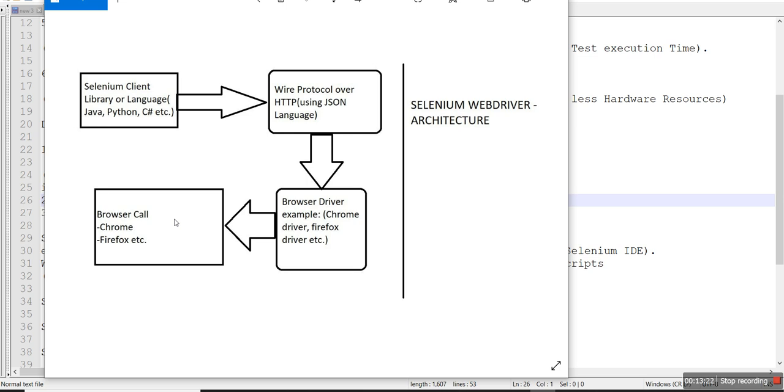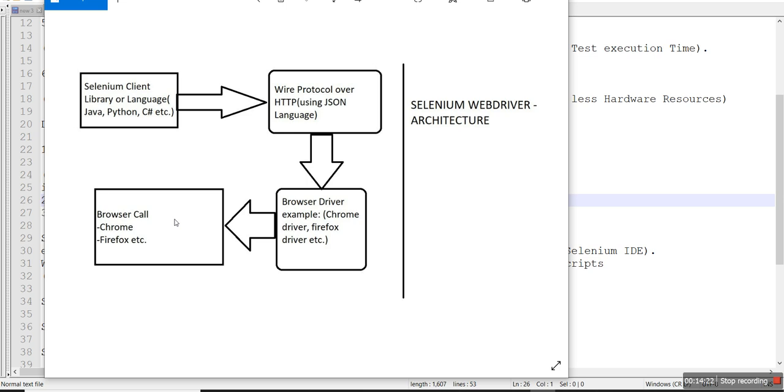After that, the browser driver calls the browser. If the driver is of Chrome, it calls the Chrome browser, and if the driver is of Firefox, it will call the Firefox browser. That browser opens itself, and the script runs and performs the automation as required. So this is how it works, guys. Again, Selenium and WebDriver are two different things. Each browser has its own WebDriver, and Selenium is a framework. These are two separate concepts, and we join them to make Selenium WebDriver. This is the architecture, how Selenium WebDriver actually works on the back end.